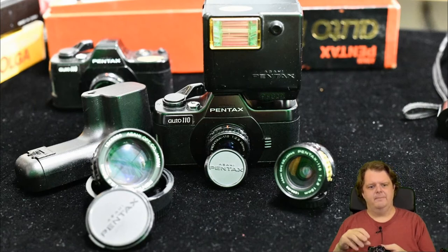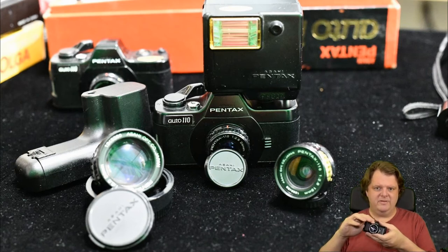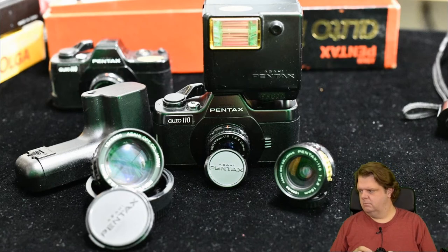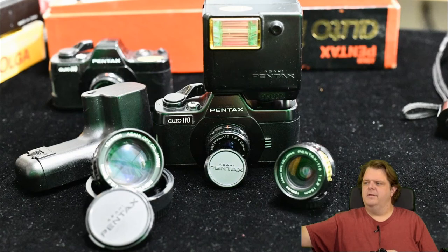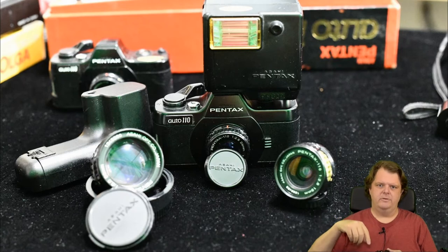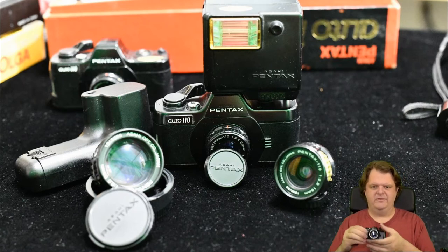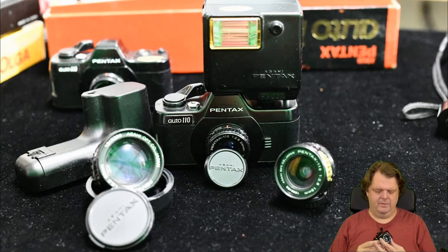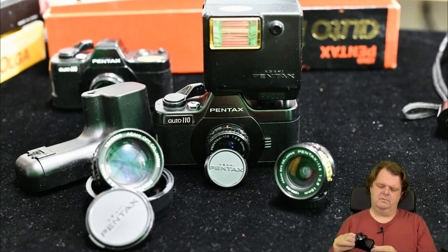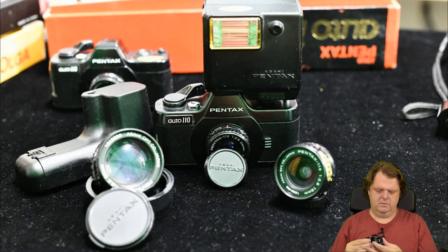He just made a video where he's adapted these little lenses on Micro Four Thirds cameras. I don't have any, so I don't have a way to test it. The only thing I could do is adapt them to a Nikon F and then use the D7200 with its crop mode to crop in on the crop sensor to basically get Micro Four Thirds. I might do it. We'll see, if I can find a Nikon F adapter for it. But it might be hard because of the Nikon F film plane distance. So, yeah, I don't think it's going to work out.